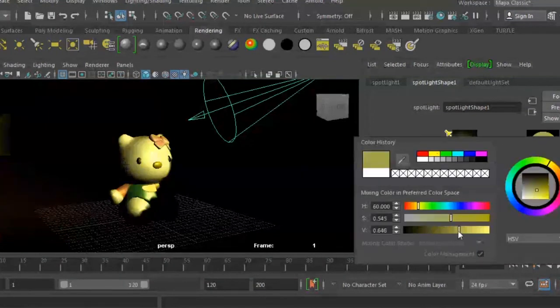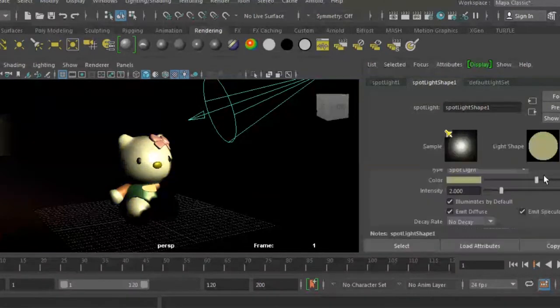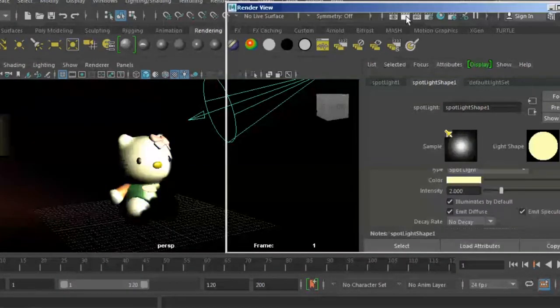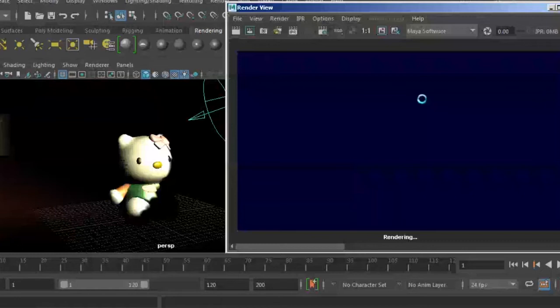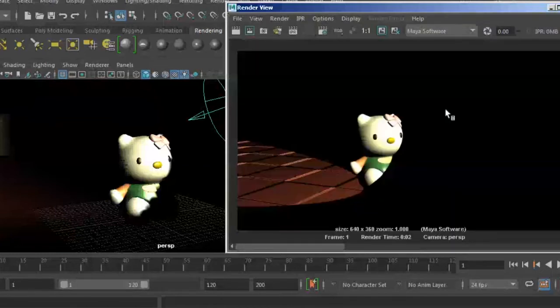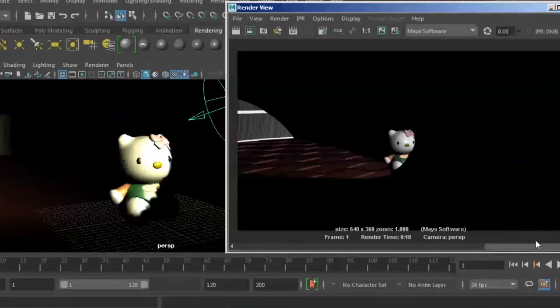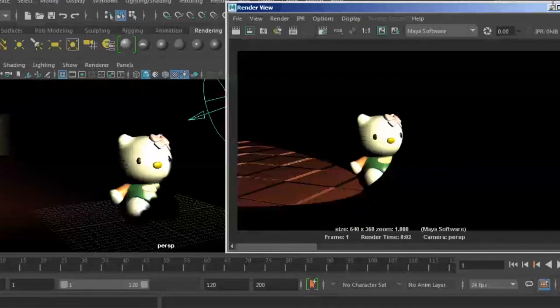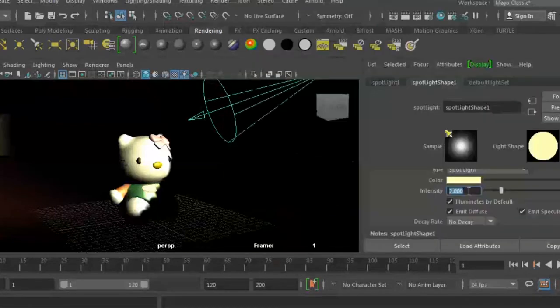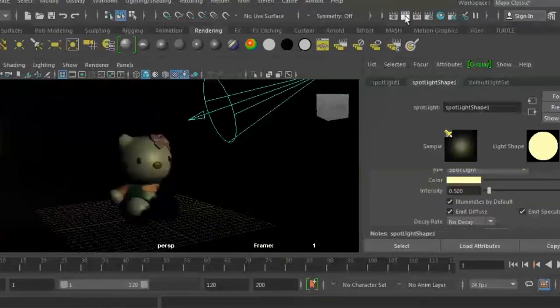You can add a little more yellowish color. Keep this image also. Why I am keeping this image is you can cross check your previous renders. Okay. See the color difference. It's intensity 1, now it's intensity 2.